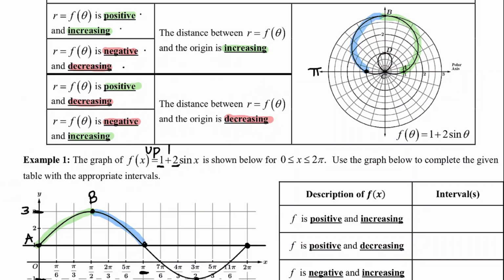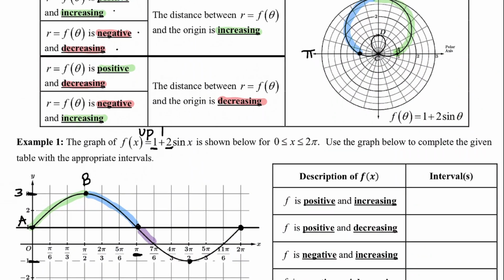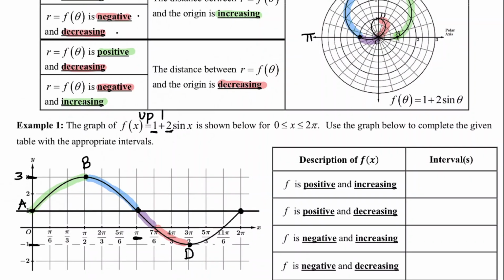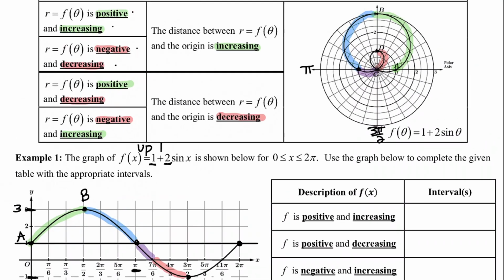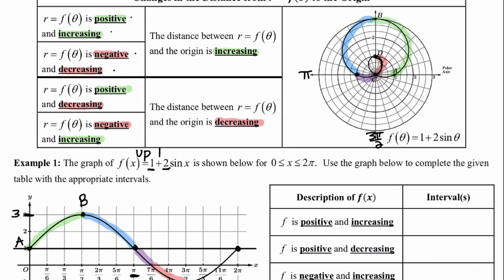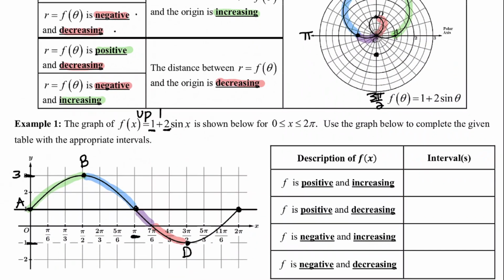Now there's this weird little part where it's still positive and it's still decreasing. That's going to be this little bottom part here. Then as I keep going around, this starts to become negative. It's going to go opposite. That would technically be point D, when it's going backwards at negative 1 at 3 pi over 2. So instead of going forwards by 1, which would be right here, it's going backwards. That's why it's going to point D.